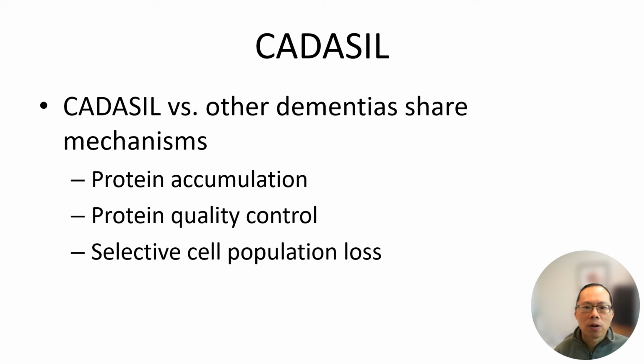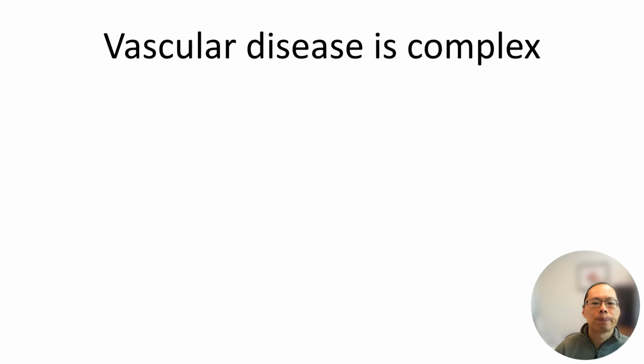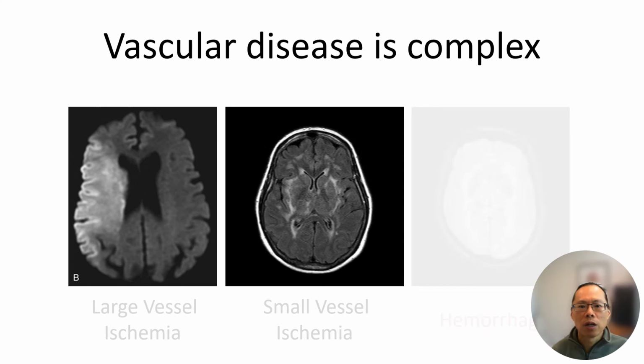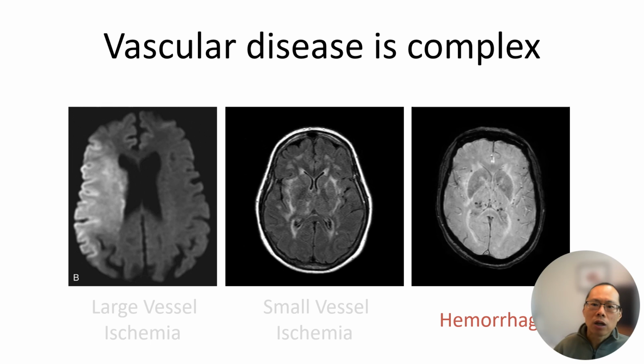It remains to be seen whether other forms of vascular dementia share molecular and cellular disease mechanisms with these canonical neurodegenerative disorders. A final vascular pathology for discussion today is hemorrhage. Any compromise of vascular integrity can lead to bleeding in the brain. Hemorrhage can predate and serve as a trigger for dementia in the future. For example, large hemorrhage due to hypertension is a risk factor for dementia. Recurrent hemorrhage of larger vessels also sets the stage for chronic stepwise impairment. Alternatively, hemorrhage can be symptomatic of a pathological process that causes dementia.